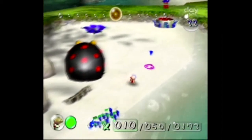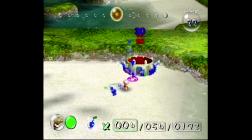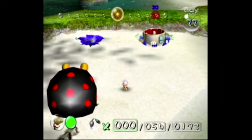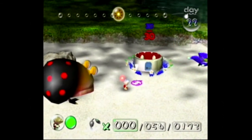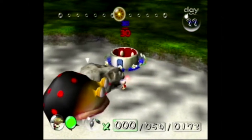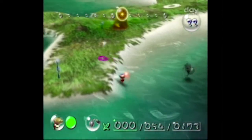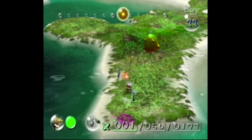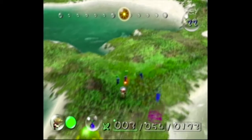Now, I'm gonna assume that these guys are very intelligent Pikmin. They're not gonna walk through the little black gold orb guy. They're totally just gonna leave it all nice and alone here. They're not gonna bother it in any way. Just gonna walk around it like nice, yeah. It's pretty nice. What is over this bridge? I wonder. There's that. It's like the frog things from the naval, but they're not.